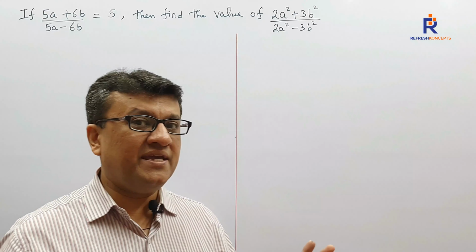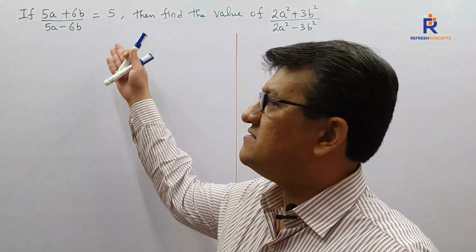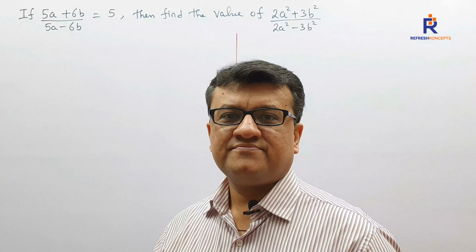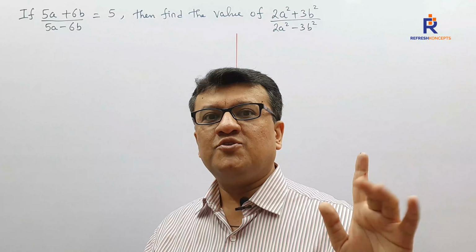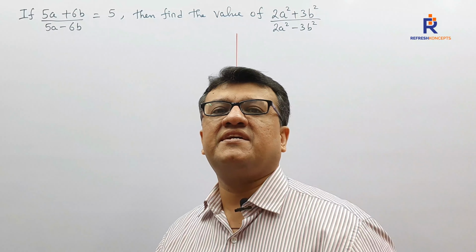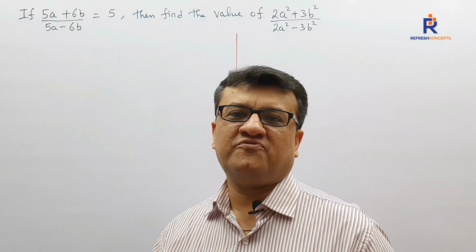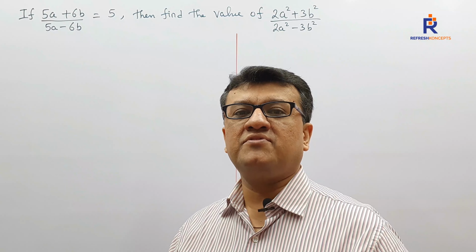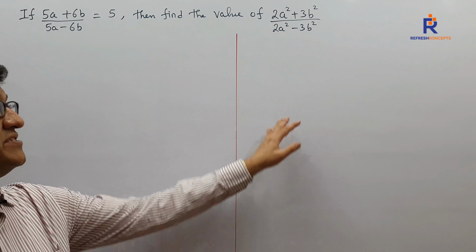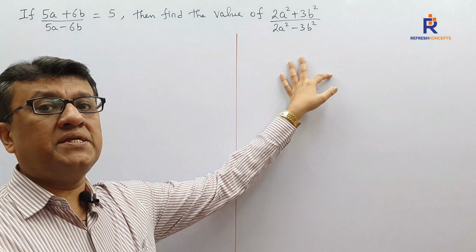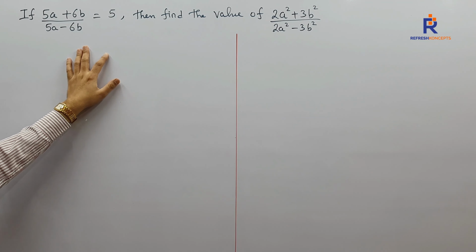Now when I say ratio, I just want a by b or x by y or p by q. Is it a by b given to us? No. So all that 4-point theory stays there so long as we don't have the ratio. So the very first thing is, whenever we have sums of this nature, we have to find the ratio first, and I shall tell you how. This sum will be solved by the 4-point theory, but for that we need a ratio, which is missing as of now.